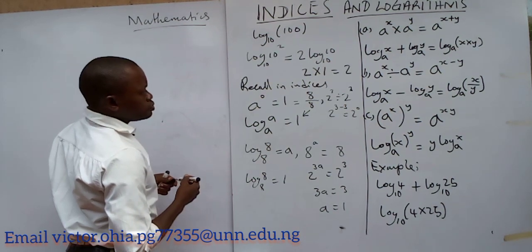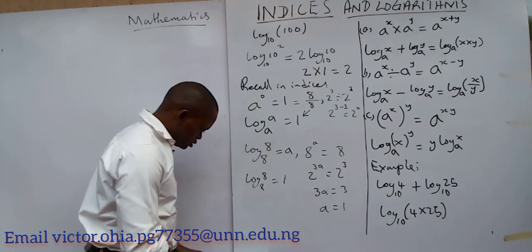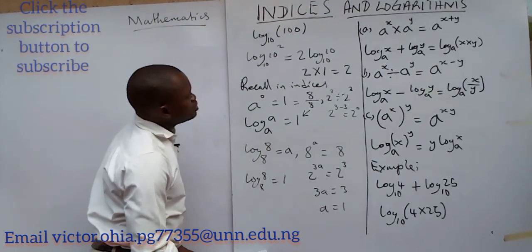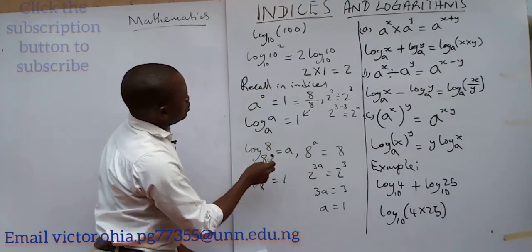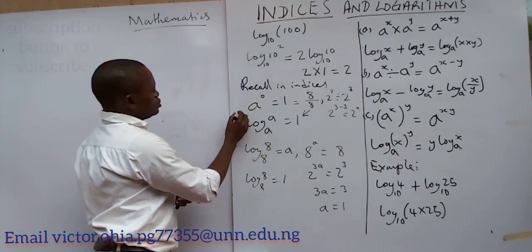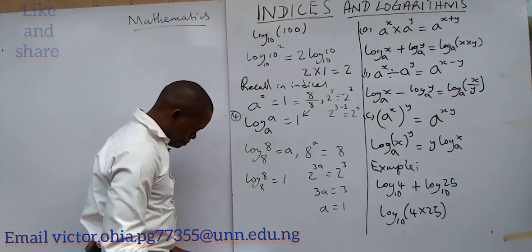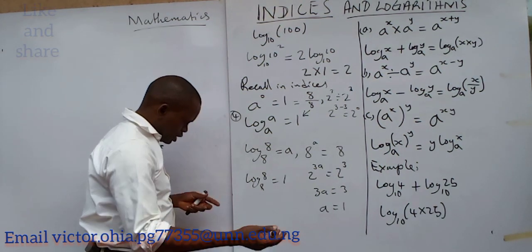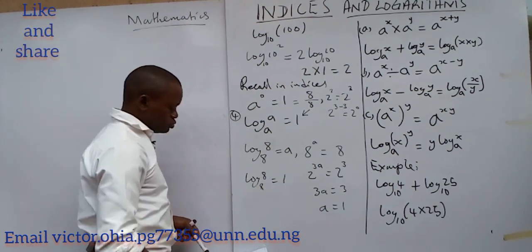Now, this is the application. Is there any other example I can still use to buttress what I am saying here? Otherwise, I will go ahead. How many laws have I taken? 1, 2, 3, and then this fourth one. So we have taken the 4 of them, and then we can now apply them in solving problems. Let me take one problem before I conclude this class.